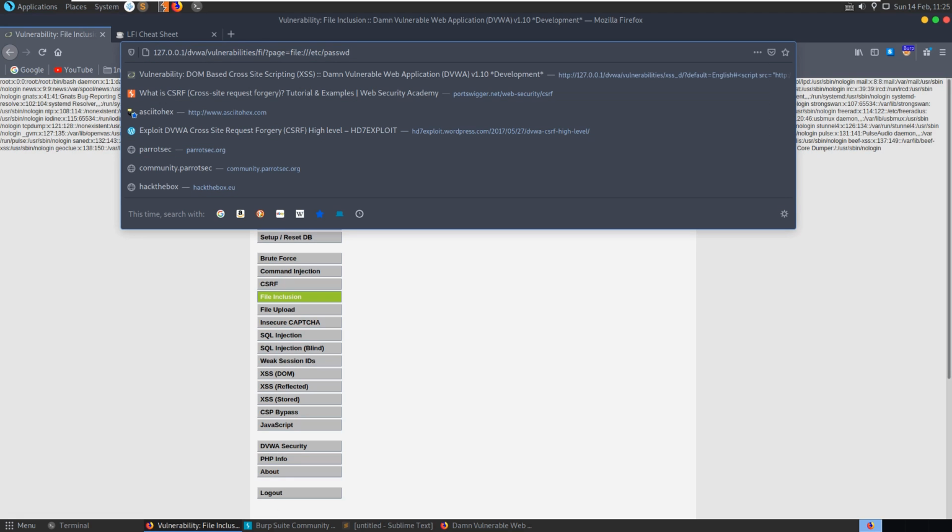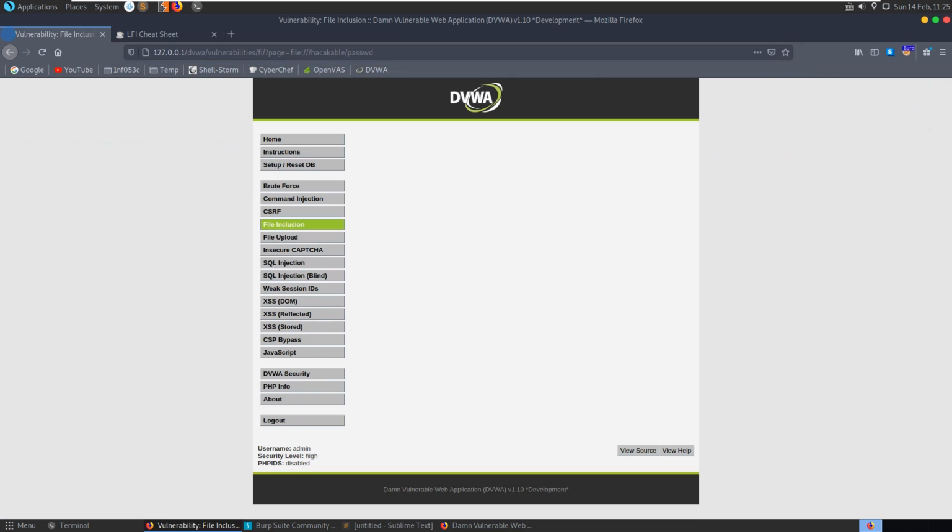So here we need the directory path, which I'm not too sure what the directory path is for that hackable.